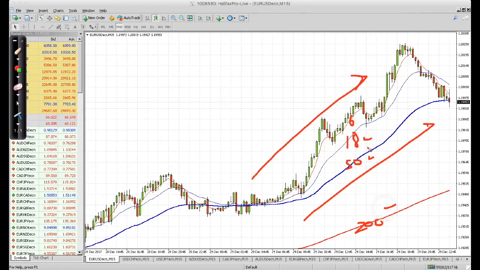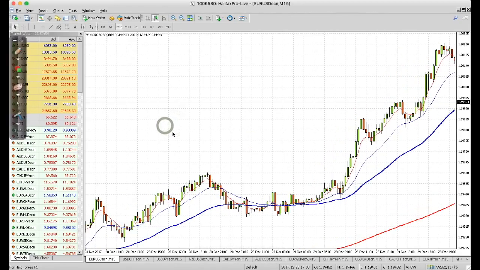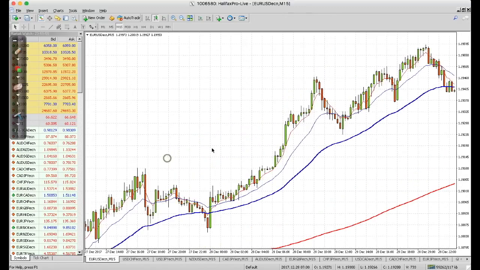Okay. So again, notice that on a very clear uptrend, the 18 is above the 50, and the 50 is above the 200, and they're all sloping up in sequence, 18, 50, 200. That's a very clear uptrend. Okay, so that's how you identify a trend. I'll talk about it again later under moving averages. Okay, so I want to find a period when the price is moving sideways. Again, you can see it's a very clear uptrend here, right? Clear uptrend, it's sloping up, sloping up, sloping up.